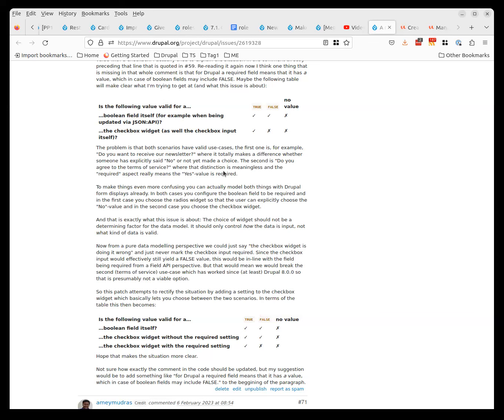The important thing here for me is I'm questioning whether or not, from a data perspective, the field is required. So the example that we give here is not the terms of service, but do you want to receive our newsletter?